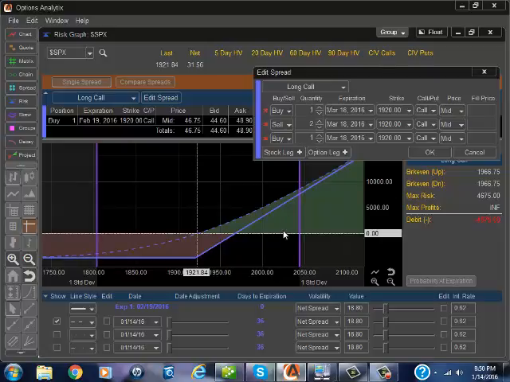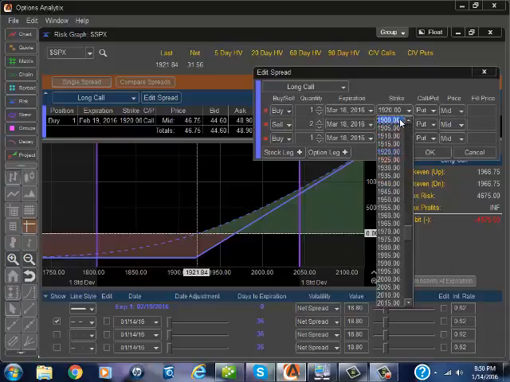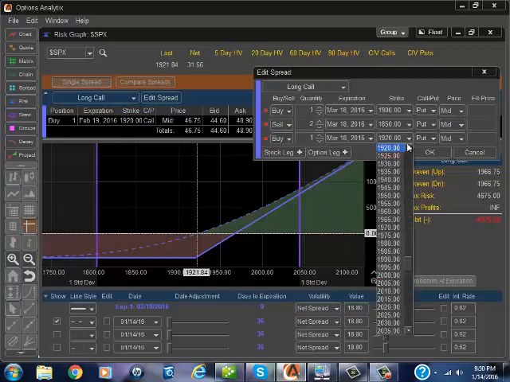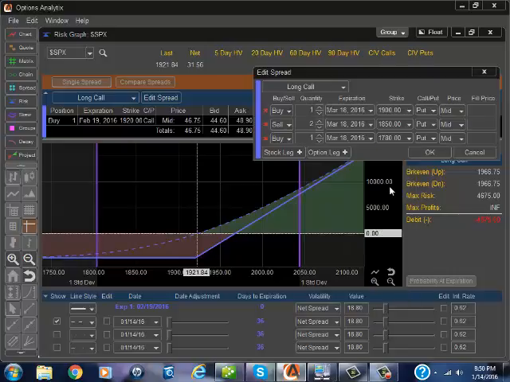It was like at 1910 or so. But what I was looking at doing here to show you is buying a 1900 put, selling two 1850 puts. And again, this is March expiration, March 18th, so it's basically two months out, about 63 days out, and then buying a 1780 put right there. And I actually wrote down the mid prices at the time.